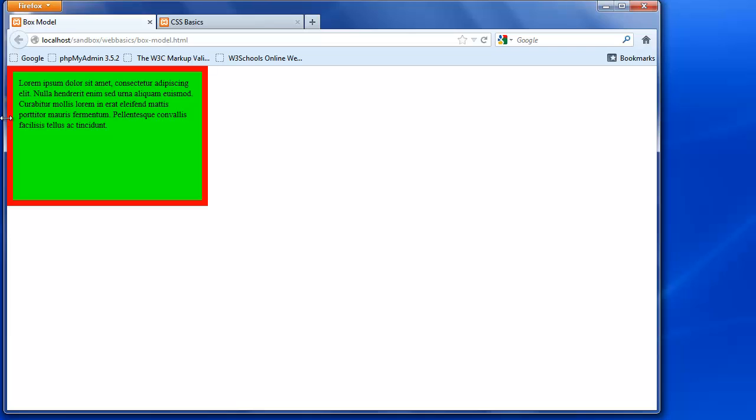But now from the edge of the red border to the start of our type here, we have 10 pixels for padding and 10 pixels for the border width. So that's a total of 20 on this side and 20 on the right hand side, and then again that would be 20 on the top, and then in addition to our height box, 20 on the bottom.